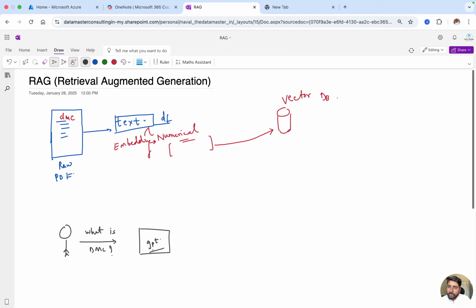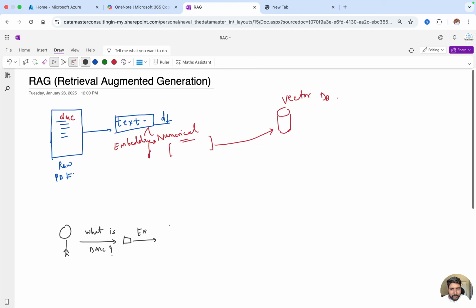This GPT model will try to answer this, but it has to check the similarities in the vector database. So before we directly answer it from the GPT model, your LLM, what we are going to do is take this query from the user and create embeddings for it. I'm going to create embeddings by using the embedding model again.